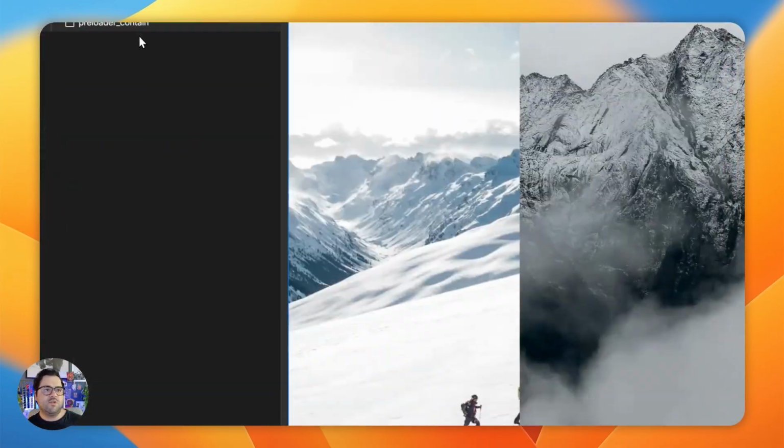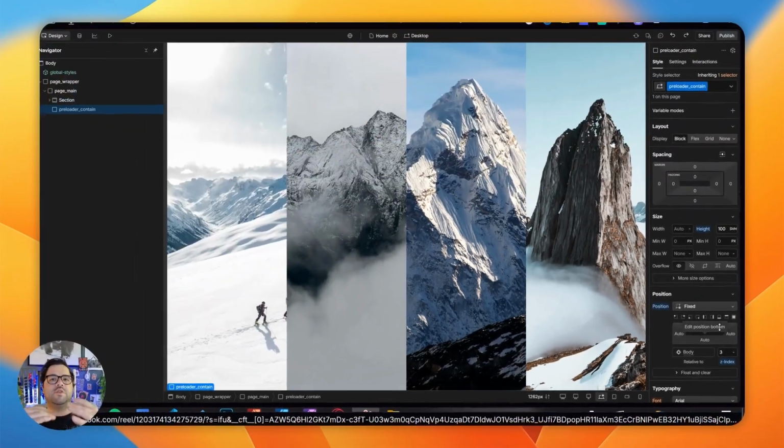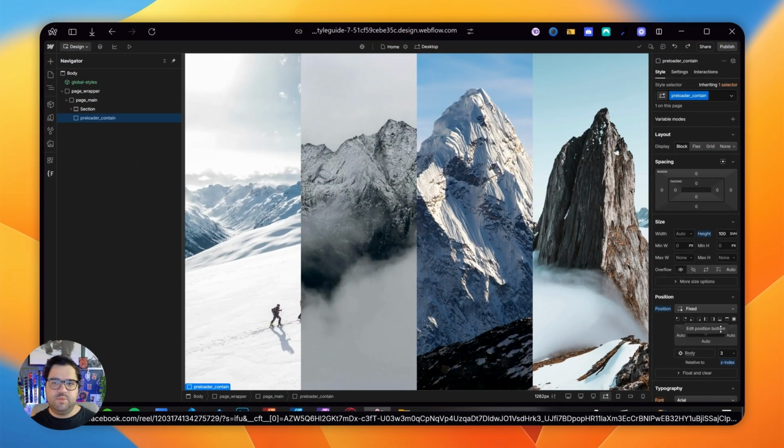All right, fantastic. So we'll go back to preloader contain. Position fixed, in order for it to stay on the screen. It should stay on the screen anyways, because the section is 100 SVH. But if you want to apply it to real projects with a longer web page, then it should stay on top, so you can scroll and you can still see the preloader overlaying everything else.